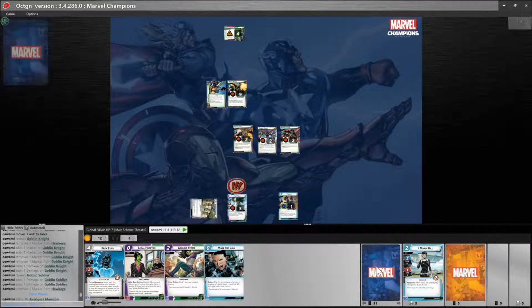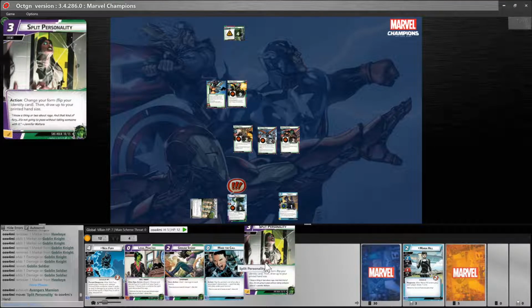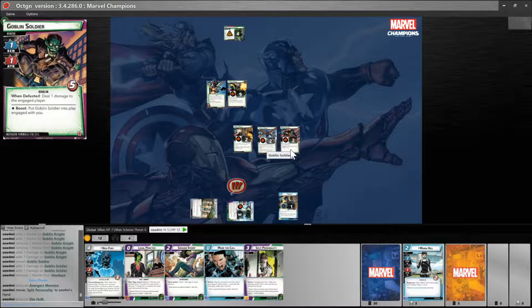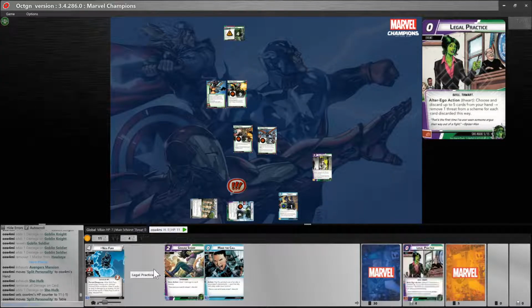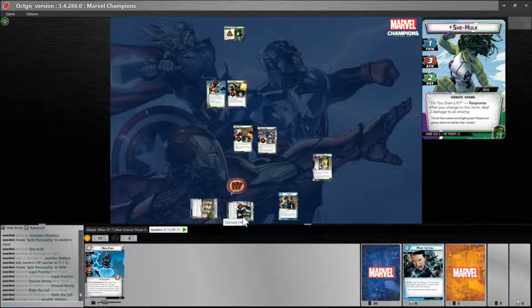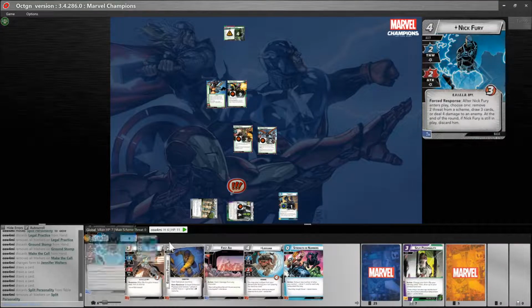Draw a card. Alright. Split Personality is going to be... Oh, that would be fantastic right now, actually. Let's attack you and take a damage. And then we're going to Split Personality and flip and draw 5. Then we're going to play Nick Fury.